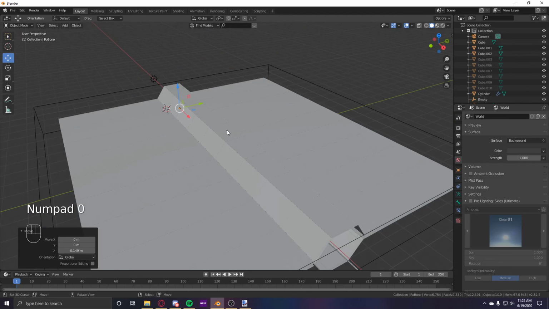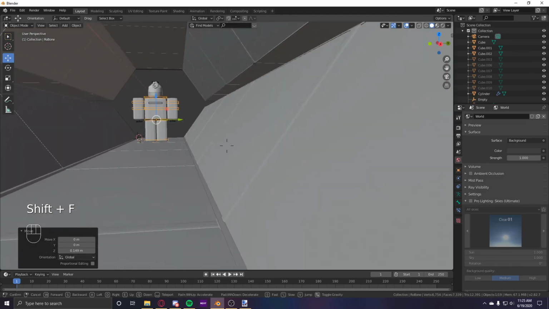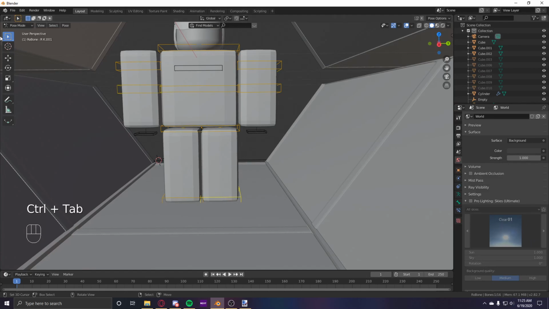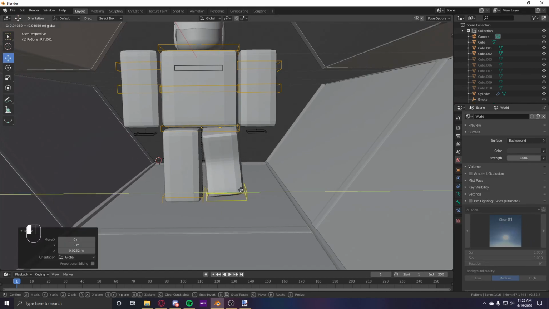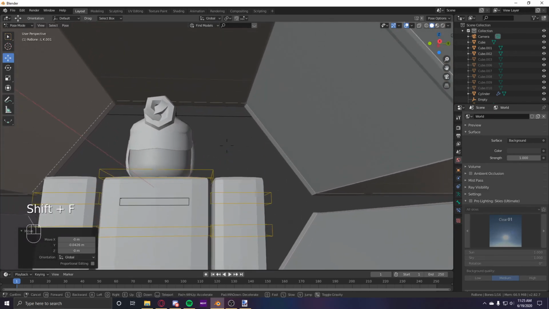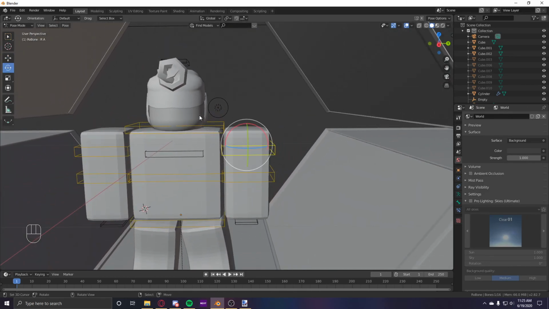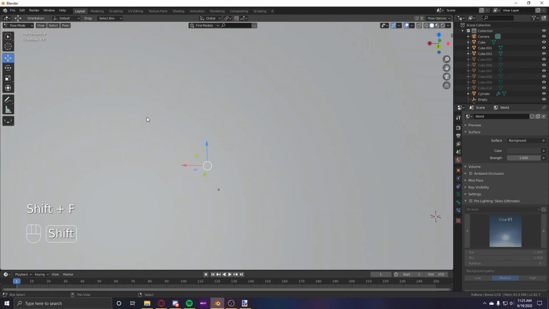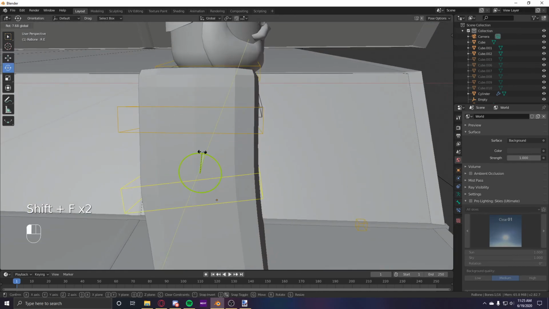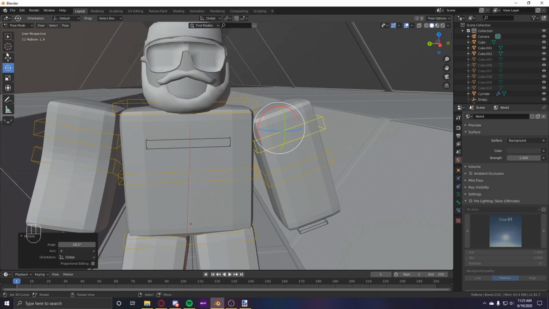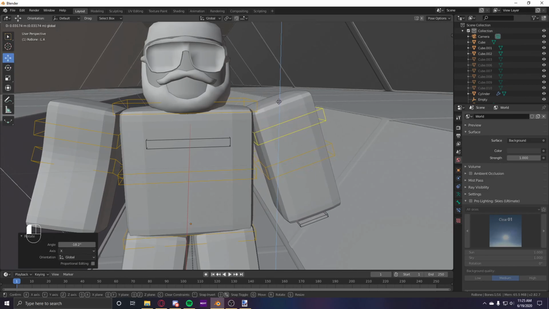And now we can go ahead and position him. Center him up there, Control Tab, and just get it to work however you like to position. Anything looks great with this. You can just really mess around with it. Nothing fancy. You can just make them looking out there or whatever. It's really 100% up to you.